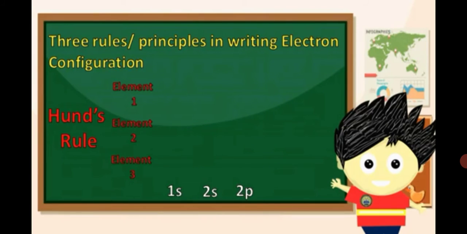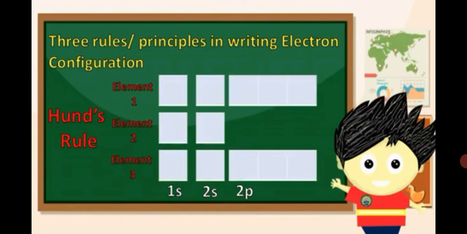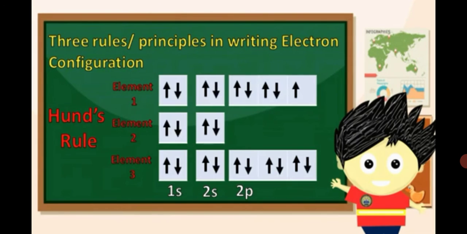Sa konsepto ng Hund's rule, ilalagay muna natin sa bawat orbitals ang number of electrons using a representation of a ray facing upwards. Matapos nating mailagay sa bawat orbitals ang unang electron, mapapansin natin na parallel ang mga ito sa bawat isa. Matapos nito, tsaka pa lamang natin ilalagay ang magiging kapareha nito kung saan ito ay represented naman ng line ray facing downward. Ito rin ang isa sa ipinapaliwanag ng Pauli's exclusion principle kung saan ang pair of electrons ay may opposite spin.